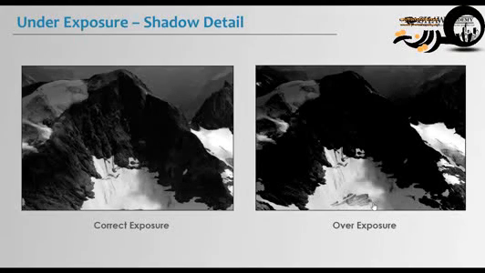That should say underexposed. So here we have a correctly exposed on the left and an underexposed on the right. And you can see how we've lost so much of that texture and shape and detail. So you can see that a slight underexposure can really affect those darkest areas in our image. And then obviously the more the image is underexposed, the more the overall picture will start to look darker.